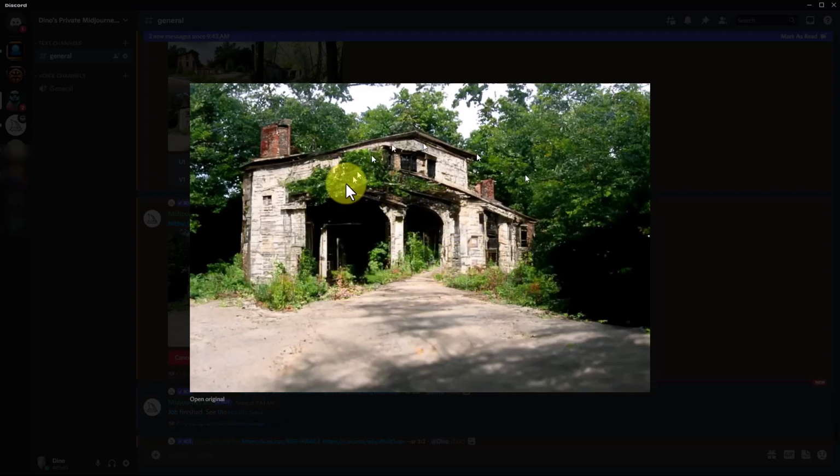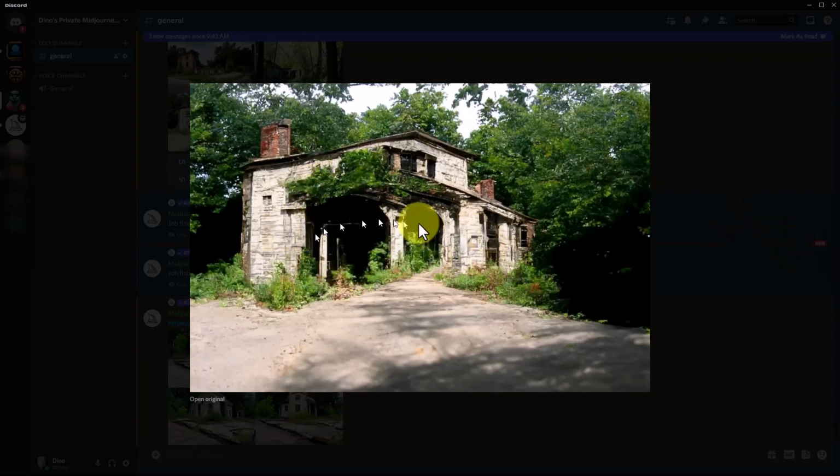It's very interesting because it's kind of a strange building. You probably wouldn't want to see a building exactly like this. And sometimes when you throw in an image with arches or some very strong architectural feature like that, it does some really interesting and sometimes bizarre things with it.